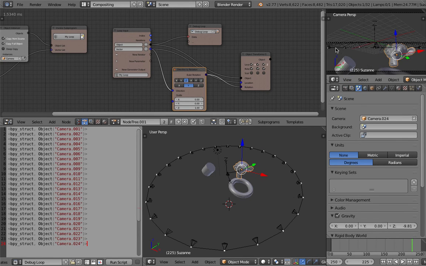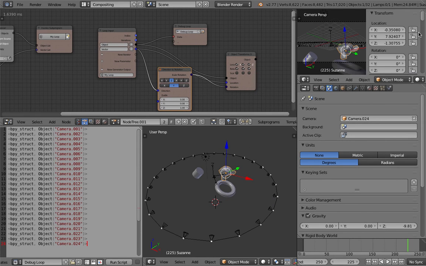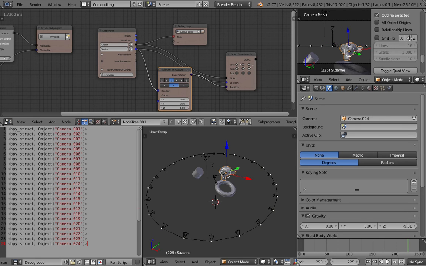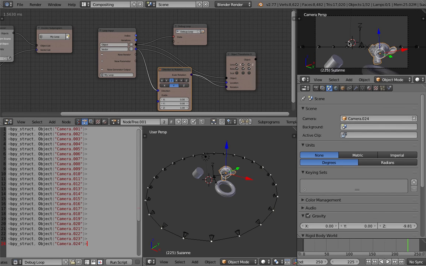So that's our active camera. Here we want to hide the relationship lines and hide the grid floor as well. Okay, like that. Save it. And so that's our camera view.